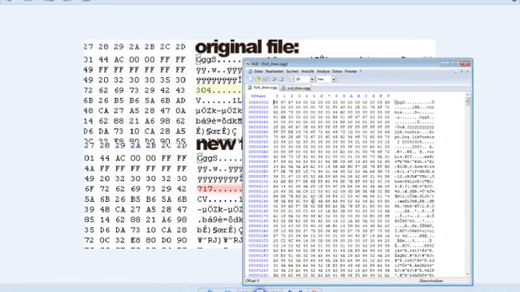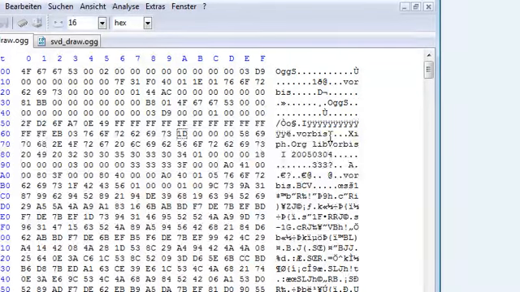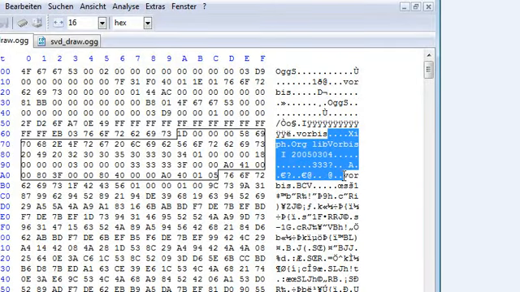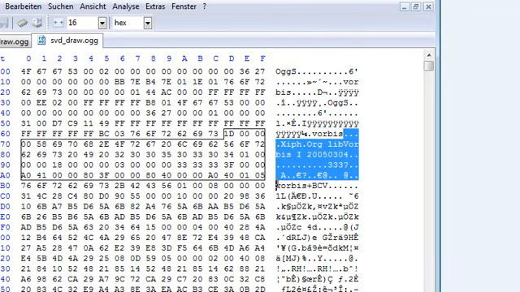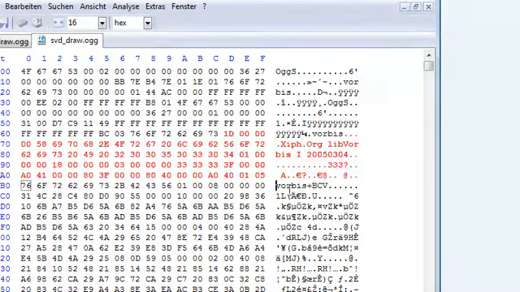So let's go to our hex editor and find all the Y's there. It's up near the top. Select this area, go all the way down, selecting all the code down to the V of the Vorbis. Do Control C to copy it. Go to our broken file, do the same area all the way down to the V of the Vorbis, and do Control V. It turns red to show that you've pasted it in there.